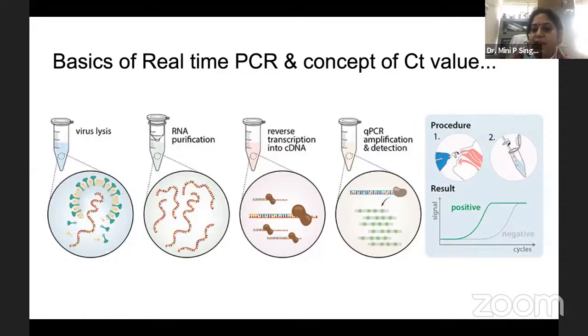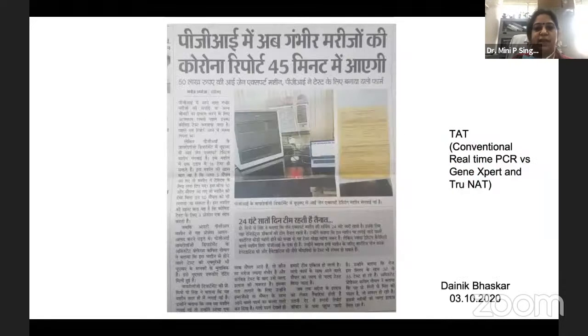But in the COVID era, we have seen something quite different. Even our own literature search and our own experience has shown that even in asymptomatic people, we have got people having high viral load. So this viral load cannot be correlated with symptoms. It doesn't mean that if you have a very low CT or a high viral load, you are going to have symptoms. It is just how your immunity behaves against this virus.